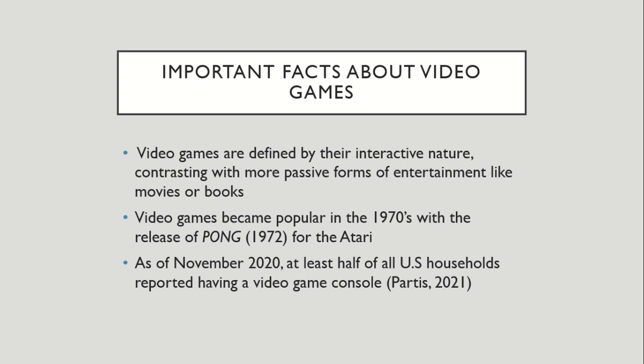Video games became popular in the 1970s with the release of Pong for the Atari. By many, it's considered the first video game, although there have been a few that were released before. This was the first game to really bring video games into the mainstream media. And as of November 2020, at least half of all US households reported having a video game console.